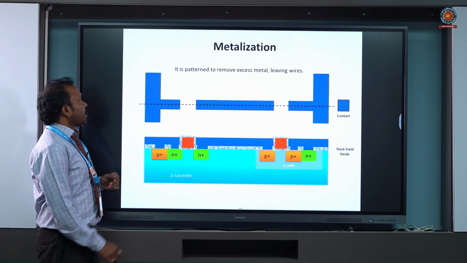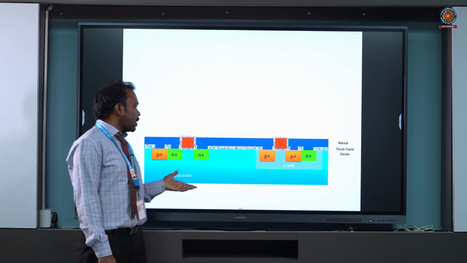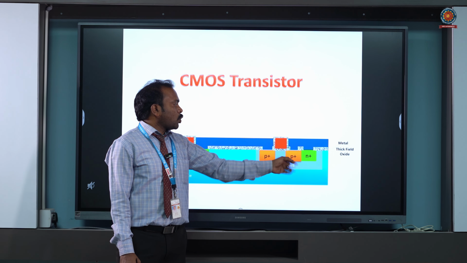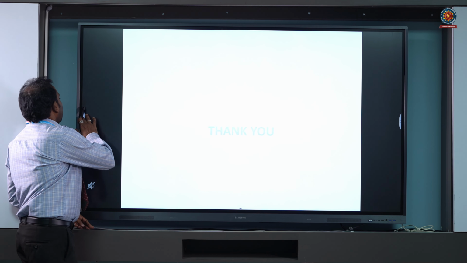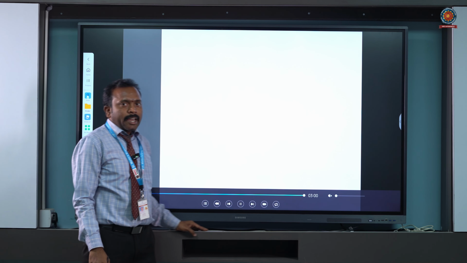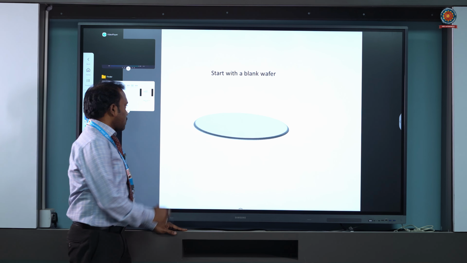So in this way we will form a CMOS transistor, which will consist of a P substrate as well as N, and this will be your PMOS transistor and this is your NMOS transistor. So let us go for stick diagrams. In these stick diagrams, we'll start with the basics, like the NMOS transistor.